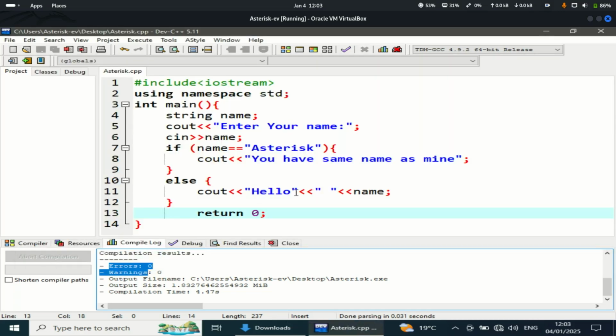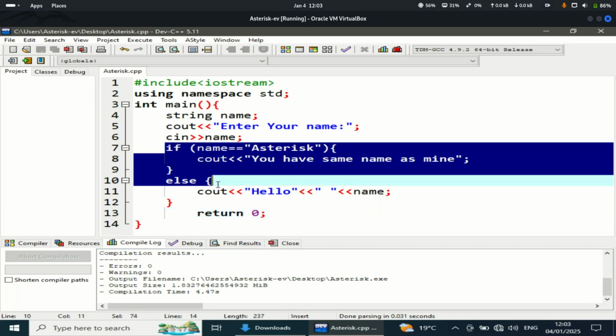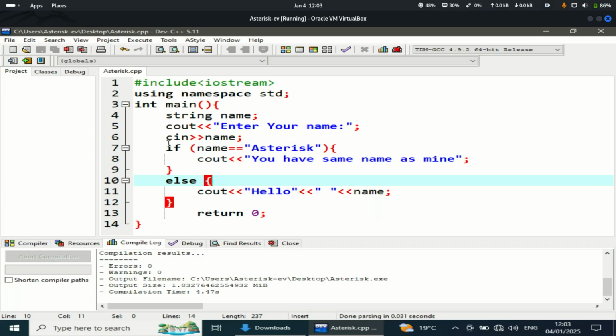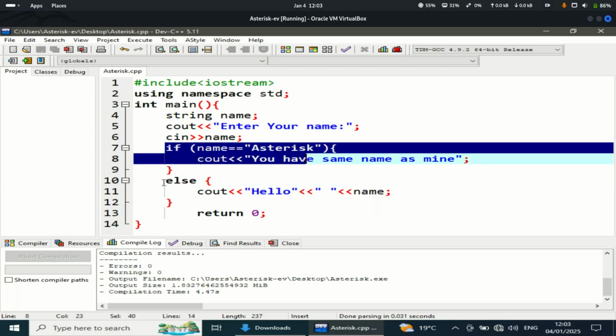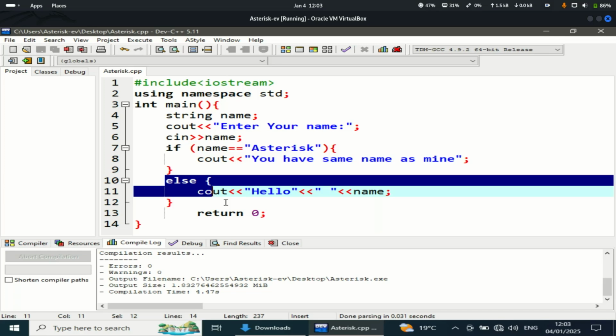So that's how the if else statement works. Until now we learned about the if statement and the if else statement. So soon we're going to learn about nested if, because right now we have two options. It may be this or this, either the first option or the second option, but we're going to deal with nested if, which handles more options, more than two.